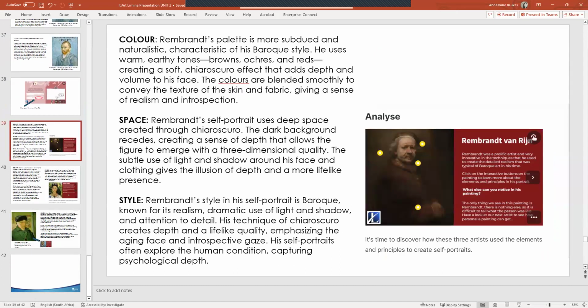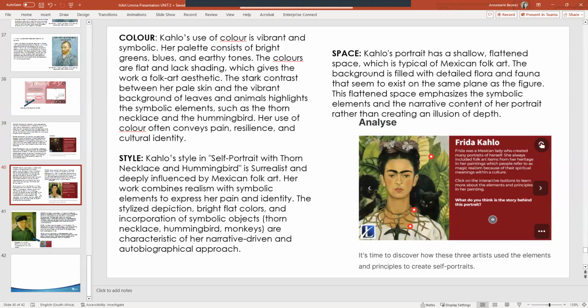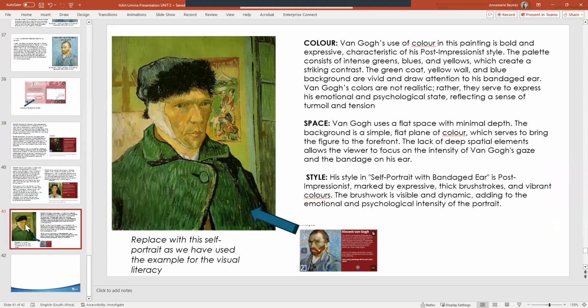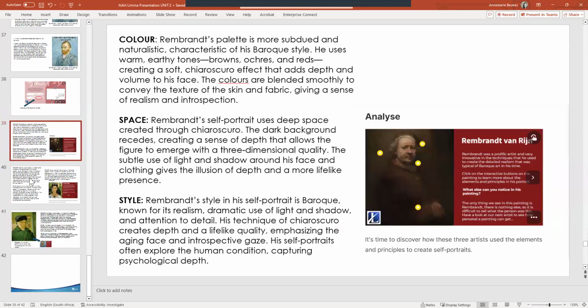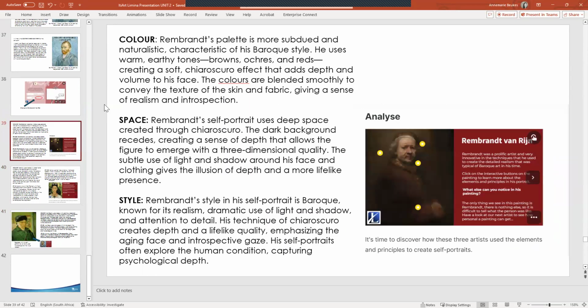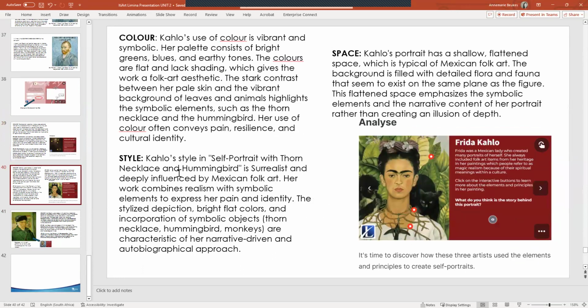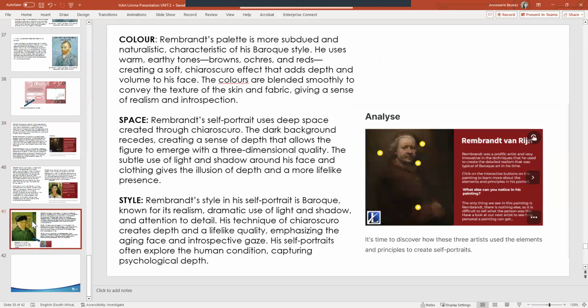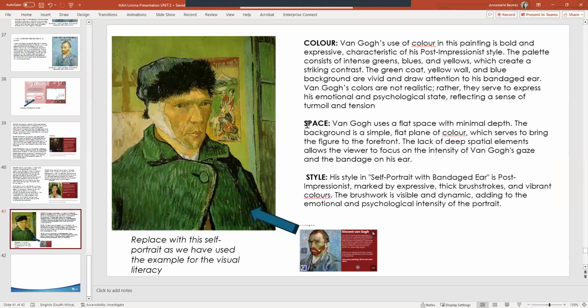So in the unit, you'll see that they have Rembrandt van Rijn, I think another one was Frida Kahlo, and then one was by Vincent van Gogh. Like I said earlier, for me, comparison is key, and this is what we're still working on in the unit. I would like to discuss color, space, and style in this work. The same color, space, and style, because now we're comparing this artwork with the previous one. And then with Vincent van Gogh, again it is color, space, and style. By learners drawing up a table and comparing these things, they will definitely have a better understanding of just those 3.